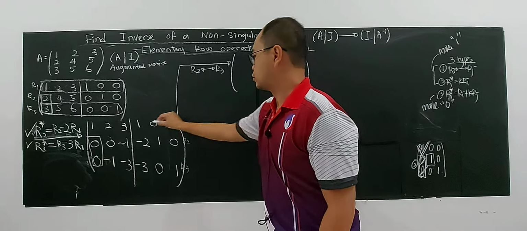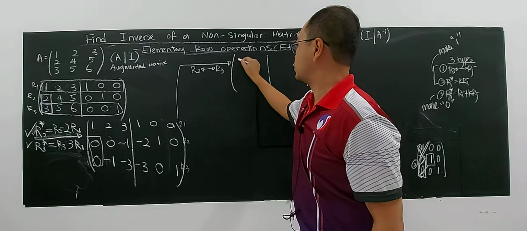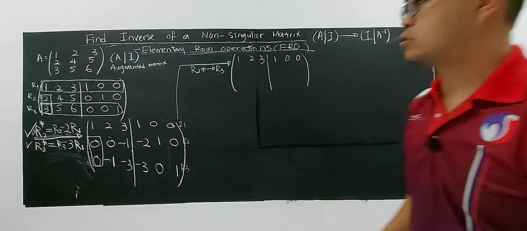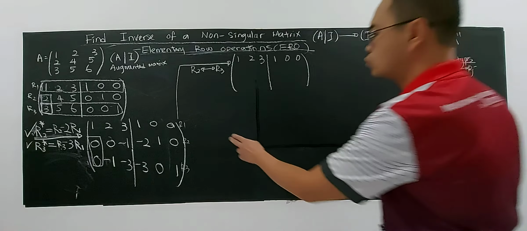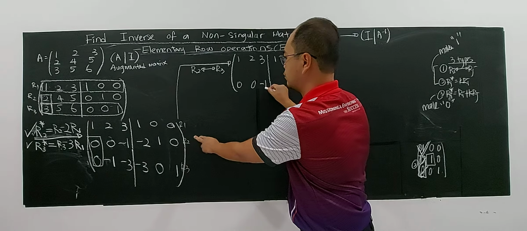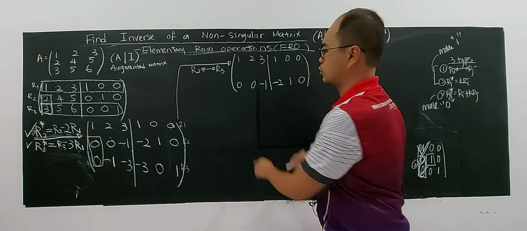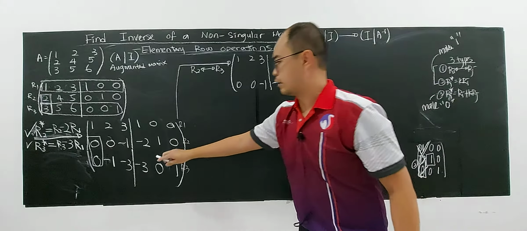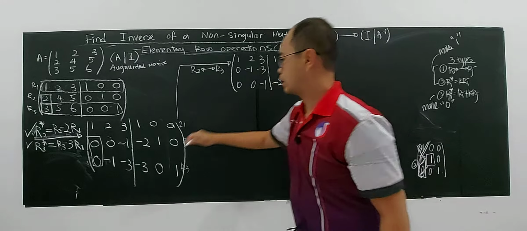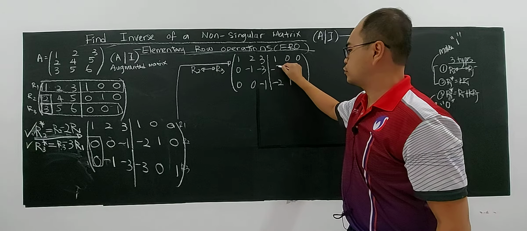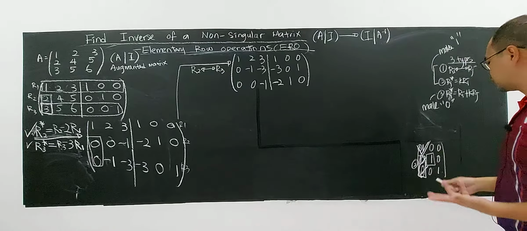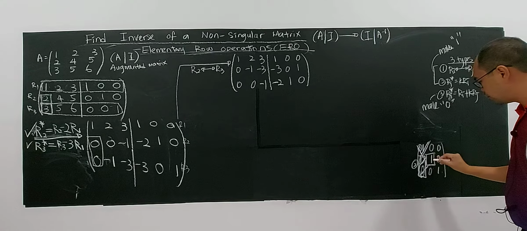So how was it? The row 1 is not involved. The row 1 is remaining the same: 1, 2, 3, 1, 0, 0. Okay, let's look at row 2 and row 3. The row 2 will go to row 3: negative 1, negative 2, 1, 0. Right? Okay, double check. Then for this, you go up: 0, negative 1, negative 3. Can I see everything row 3 go up? So negative 3, 0, 1. Right? Done. But the problem is still there because you're going to make this become 1.